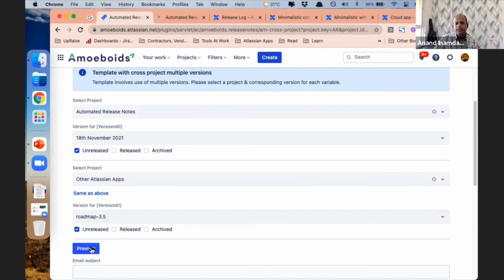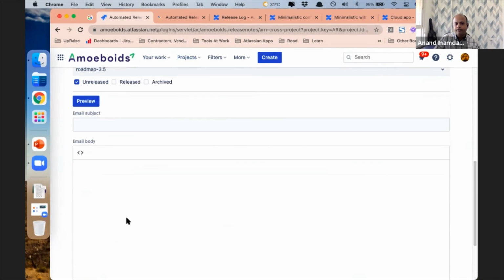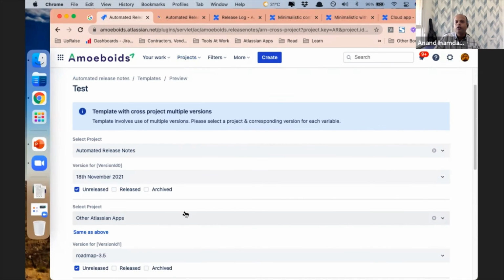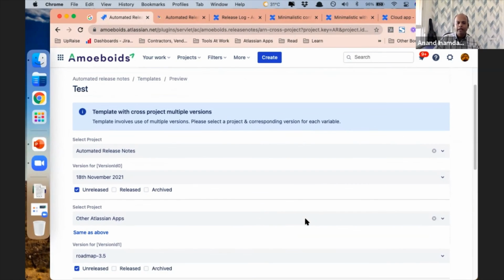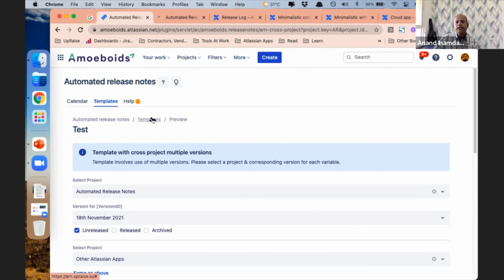You can utilize this, and it will generate the final release notes document for the cross project variant. This becomes extremely useful when you have microservices scattered across different Jira projects, or multiple packages ending up in a single product that are scattered across different Jira projects. But definitely there is the possibility to generate cross project release notes.